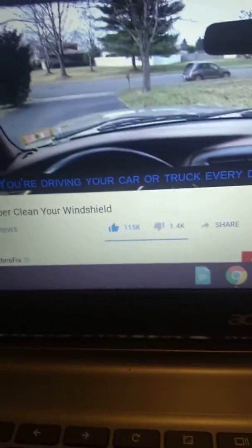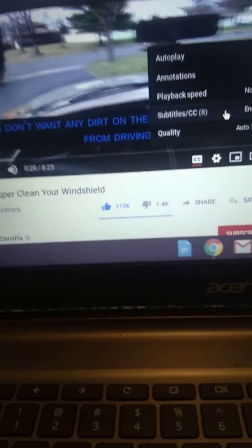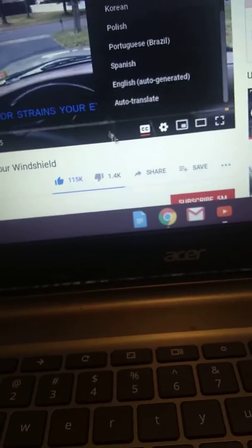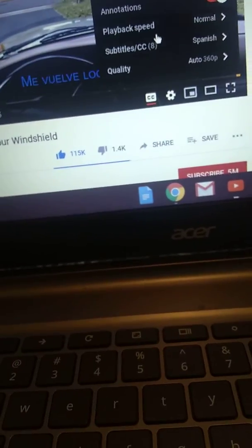You're driving your car or truck every day, and the thing you look at the most is right out of the windshield. So you don't want any dirt on there that distracts you from driving or strains your eyes. I don't know about you, but I hate when there's stuff on the windshield right in front of my field of view. It just drives me crazy.